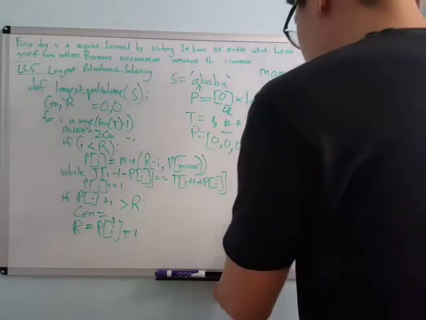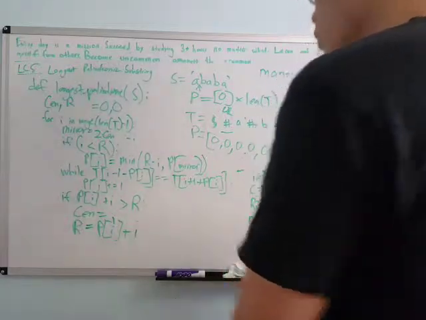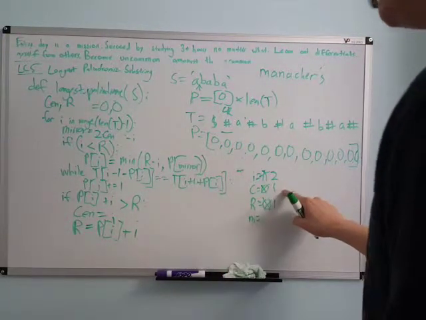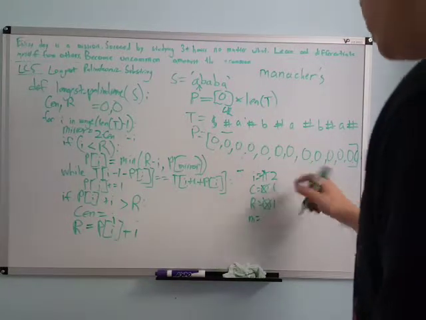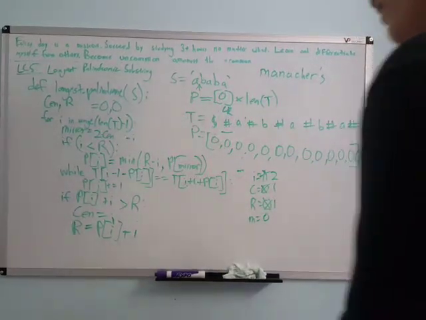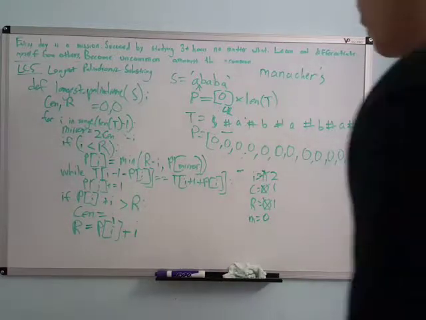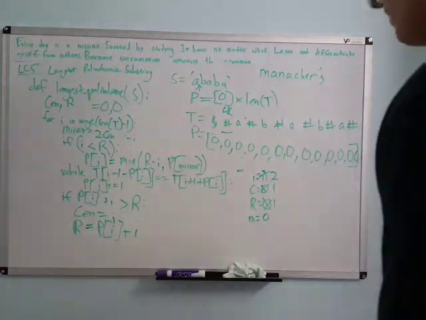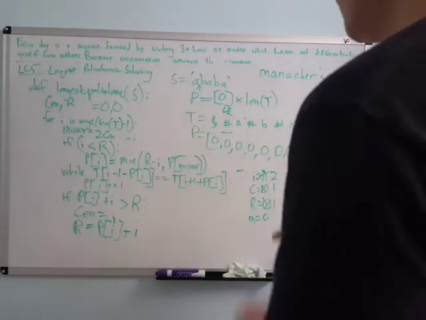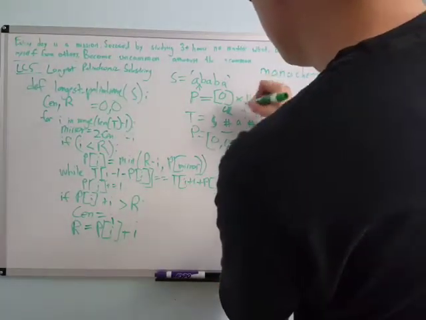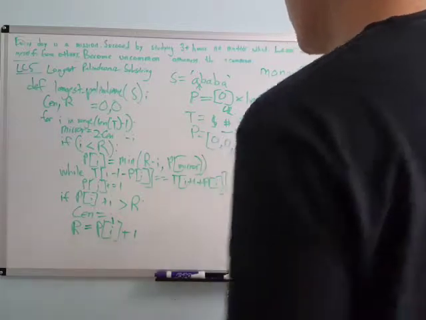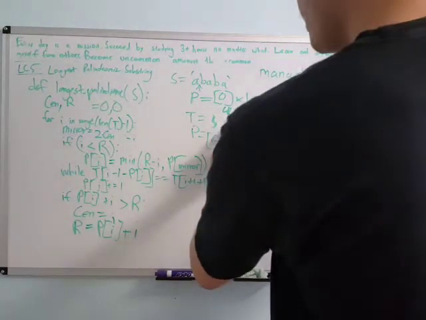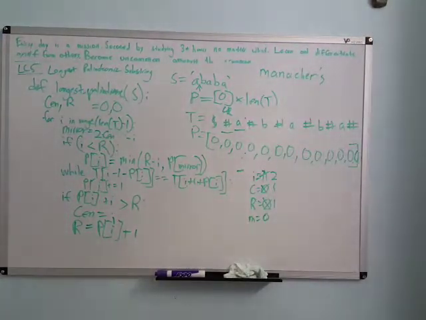So mirror equals 2 times 1, minus 2, which is still 0. So is I less than R? 2 is not less than R, no. So we'll go back to that while loop. And now we're searching. So I is here. We want to go left and right. And these are actually the same, right? Pound is equal to pound.